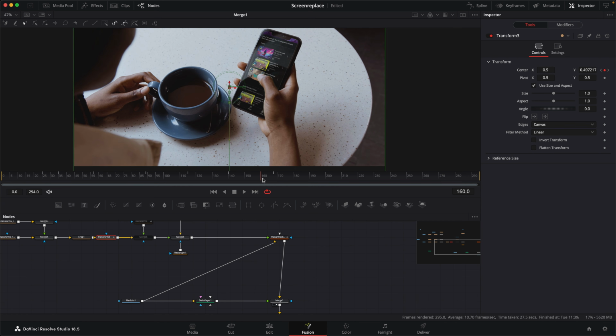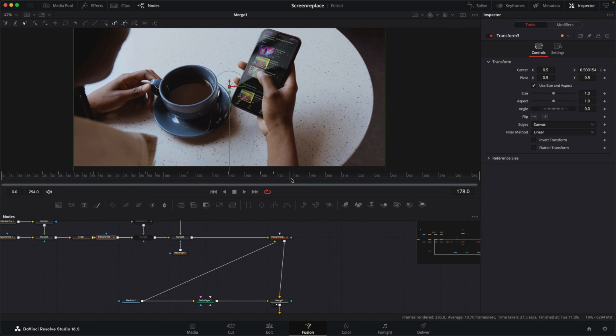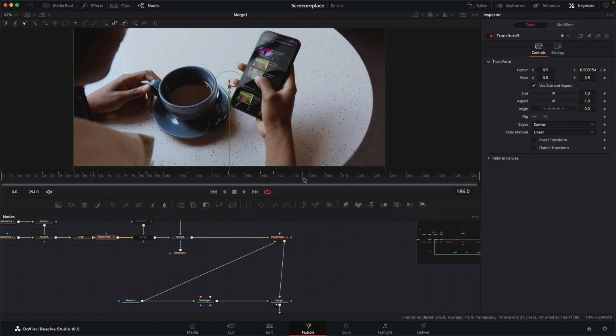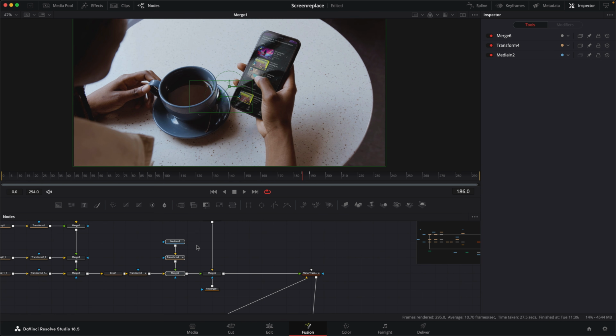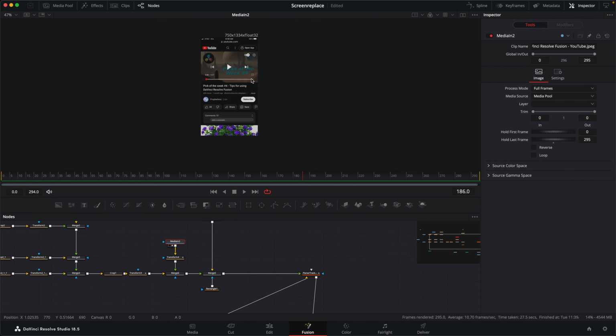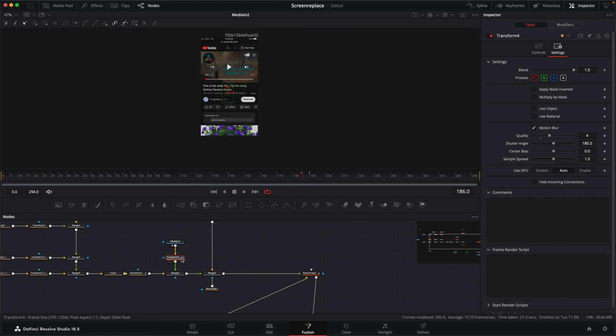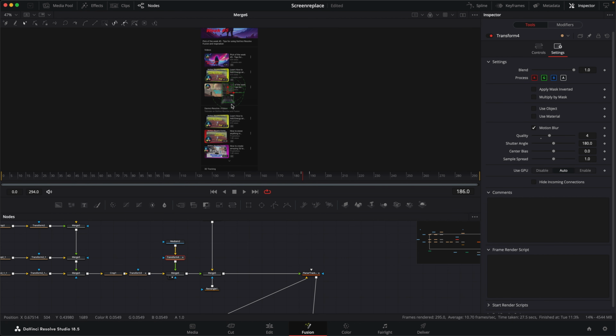Okay. Then we come down here to frame 185. He actually clicks the phone, so it would be like he's clicking that video. So I did an animated piece to change the screen. And that's what this is. So let's open that up. And the way I did this is just this media piece, added a transform and then merged it over the top of this image. So this is what it looks like when you finally go through.